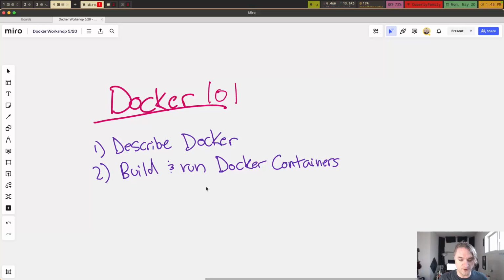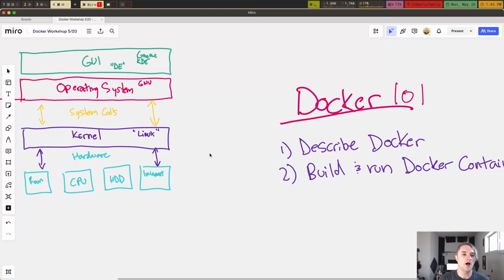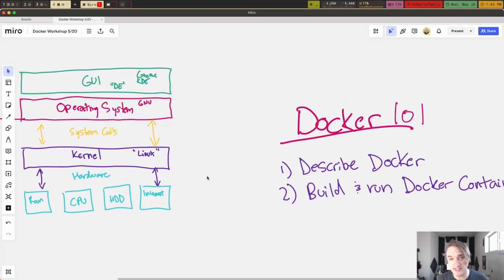So to do that, first we have to understand a thing or two about operating systems, specifically the Linux operating system, but this is pretty broad. On your computer, you've got some hardware pieces. You have the sticks of RAM, you have a processor crunching numbers, you have a hard drive, you have a network card, all these different kinds of things that are specific to your computer. And the code needs some way to access those resources. It needs to say, hey, I want to save a file. Hey, I want to crunch some numbers. So the thing that manages all of that communication is called a kernel.